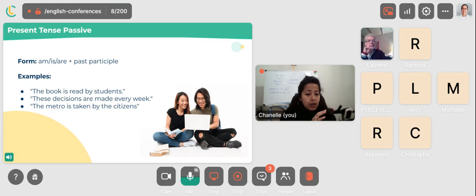So if we look at the first sentence, we can say, students read the book. Students read the book. So read is my clue. Read tells me, okay, this is in the present tense. So now for it to be passive voice, I need to keep my auxiliary, am, is, or are in the present tense and use read. I now need to change it to the past participle. So your first verb is going to tell you a lot about that sentence.